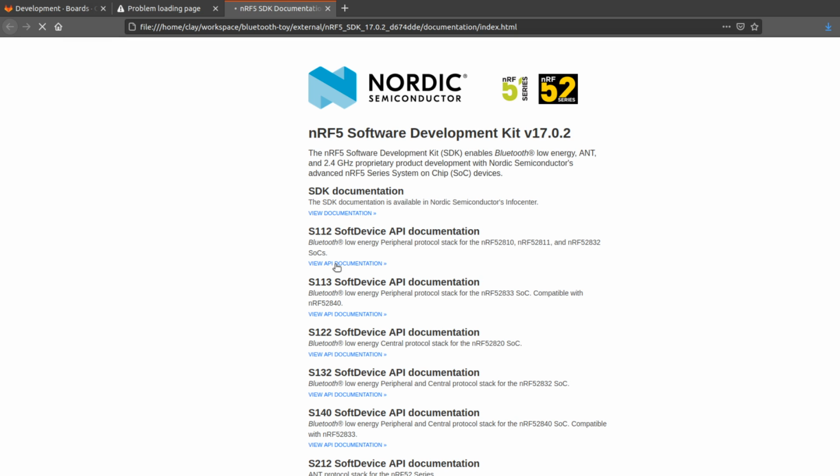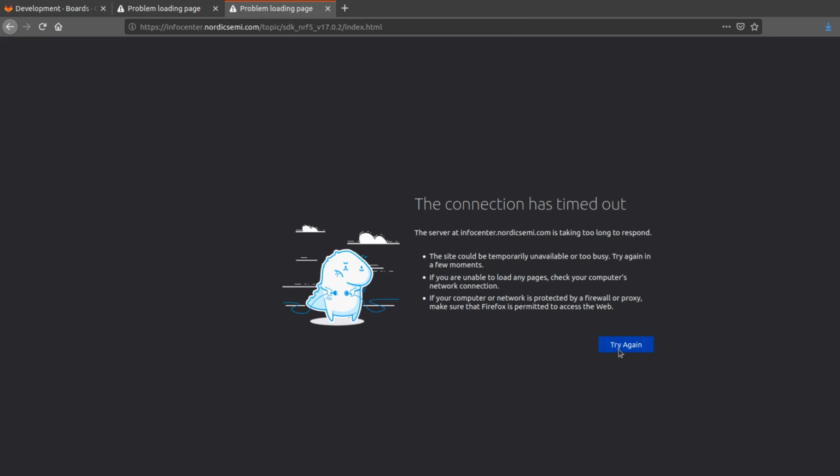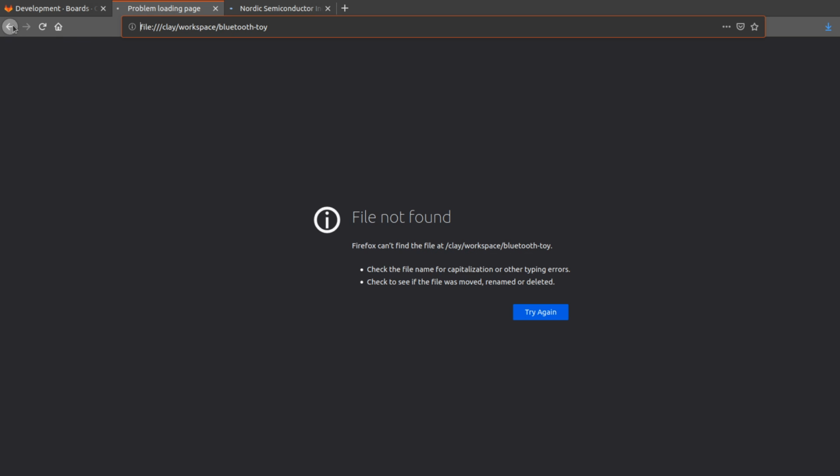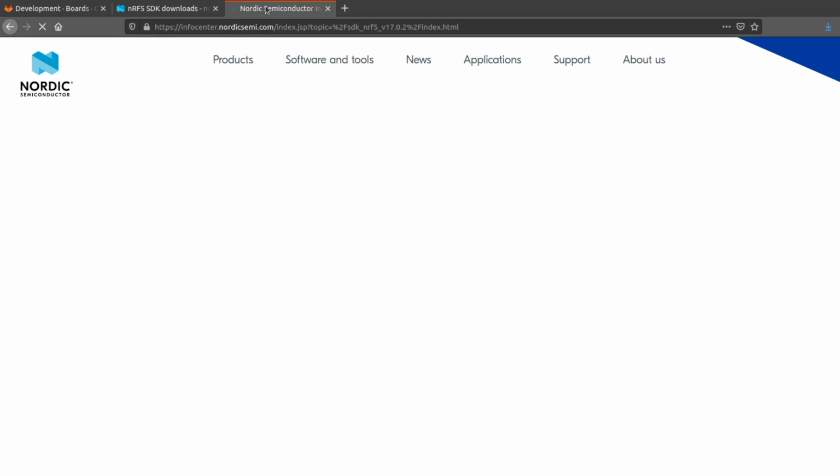As you can see, it's spinning a little bit for reasons that are not entirely clear. All right. I feel like that's not going to get us what we want. Connection has timed out. That's not a good thing. Well, that's not what I wanted there either.